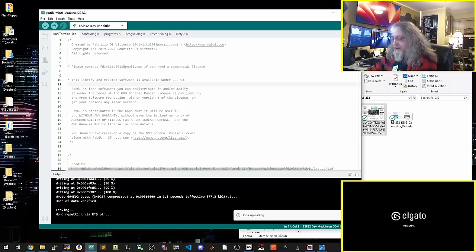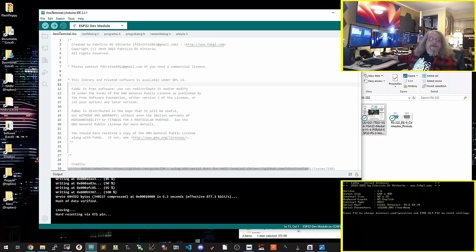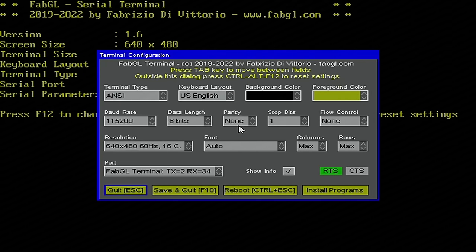It's done uploading and it's resetting. Well, let's see what it looks like. And there it is. One of the settings in the code you can do is, if you hit F12 on the keyboard, you can see the setup options. And down here, show info, you can turn on and off, and that'll show this stuff on startup. I found it to be helpful.